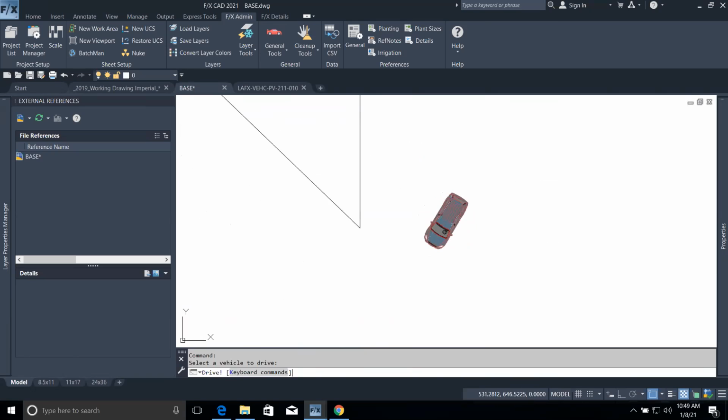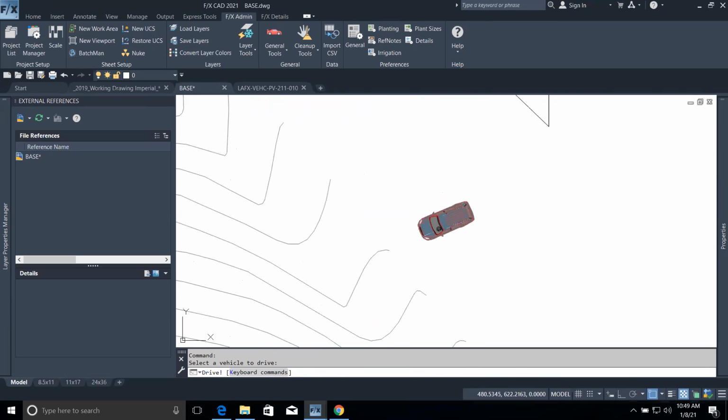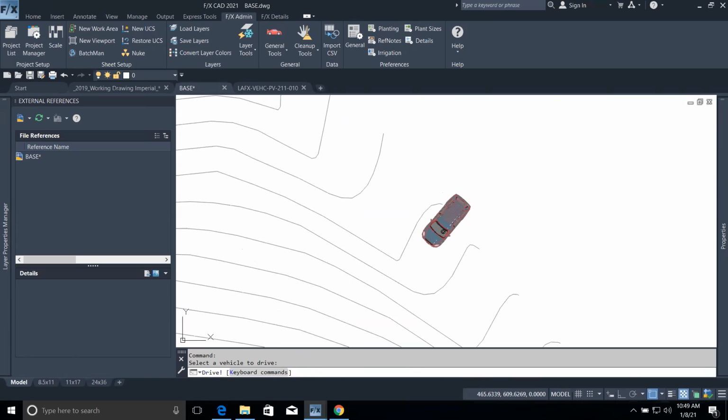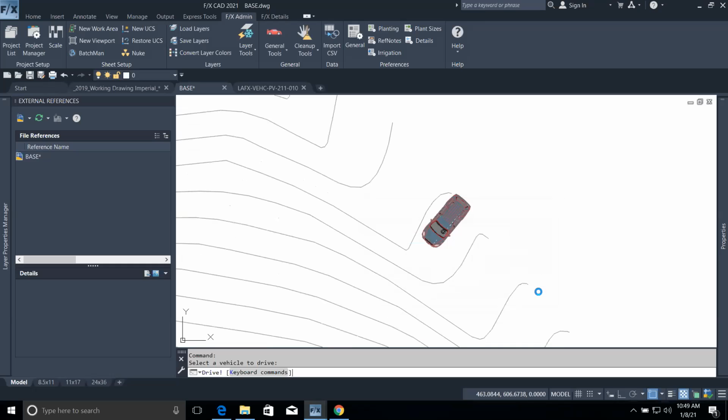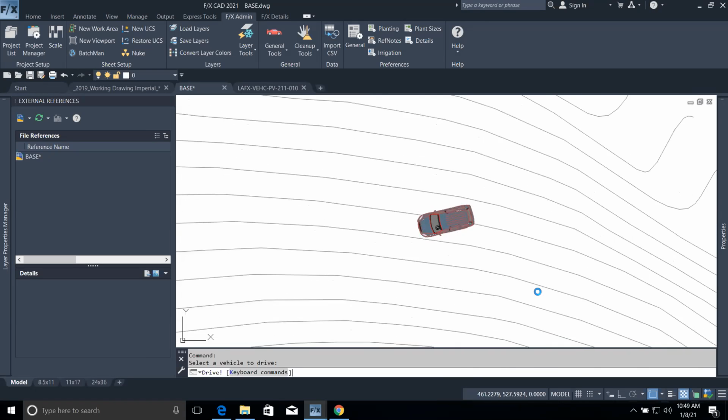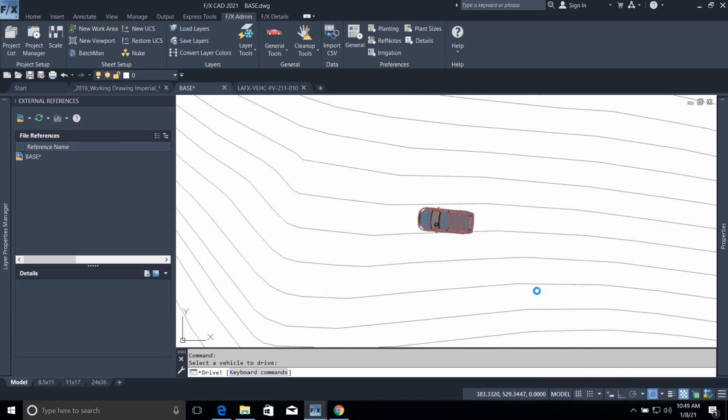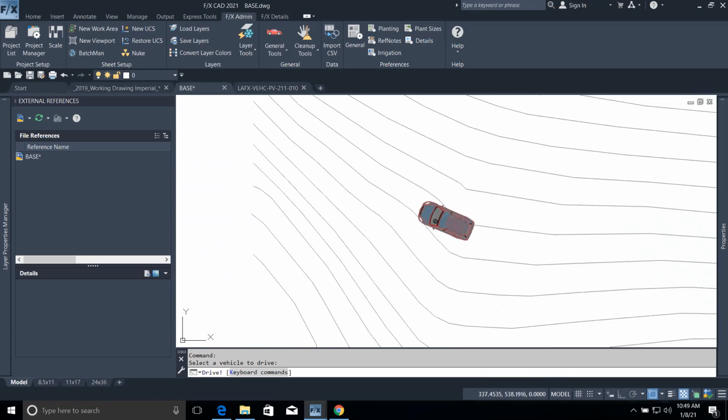And this is just a fun little way of introducing the location that your left hand should be in when you're using our keyboard commands. If I press K, you can see that I have all these different little commands for it. It's like if you were to play a computer game, you have your middle finger on the W key and your left hand just over here within reach of the different keys. So it's a fun way to learn to have your left hand over here ready to execute those keyboard commands.